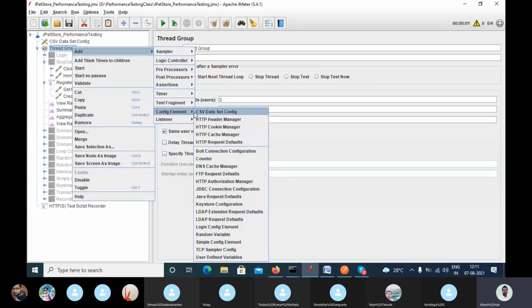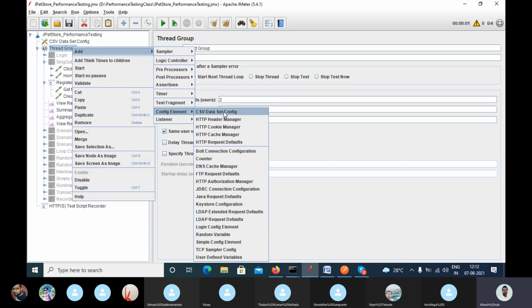Here you can see we have different types of config elements: CSV Data Set Config, HTTP Header Manager, HTTP Cookie Manager, HTTP Cache Manager, HTTP Request Defaults, and multiple others such as FTP, which are very important, HTTP Authorization, JDBC, Random Variable, Simple Config Element, and User Defined Variables. These are all very important.